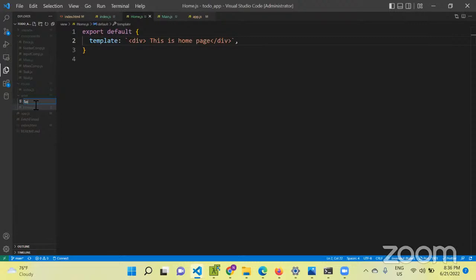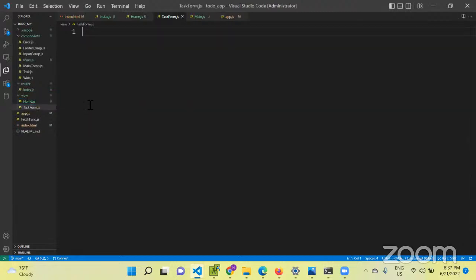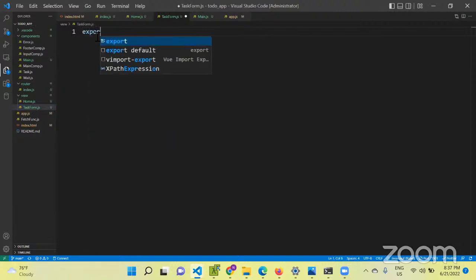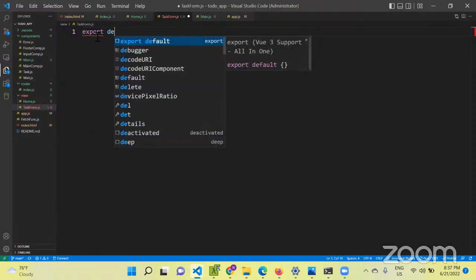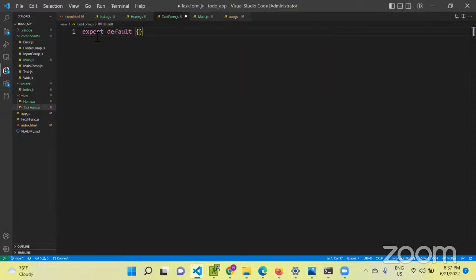Task.js, and export default. And the same thing I will do. For now, I just want to create all the views, and after that I will populate the code inside those views.